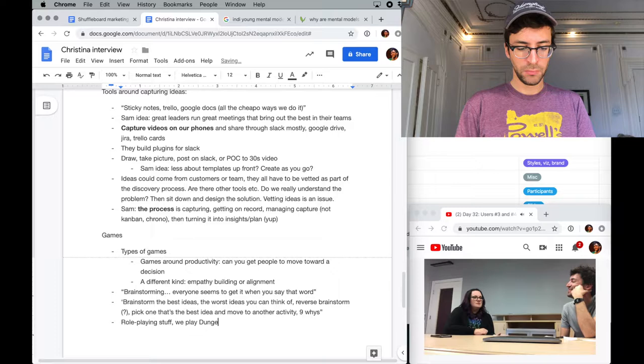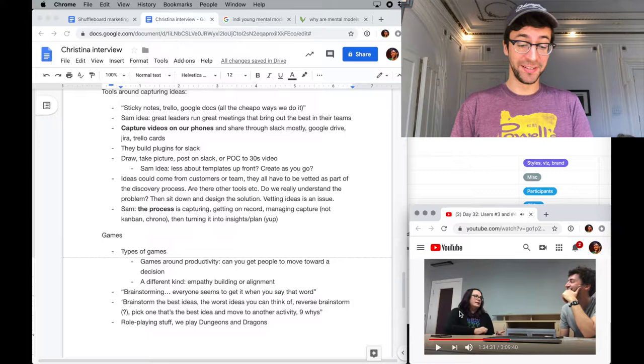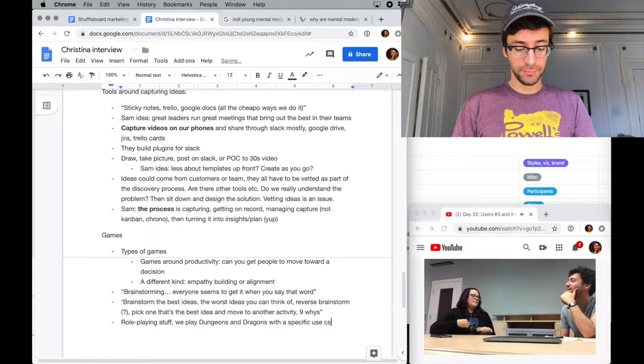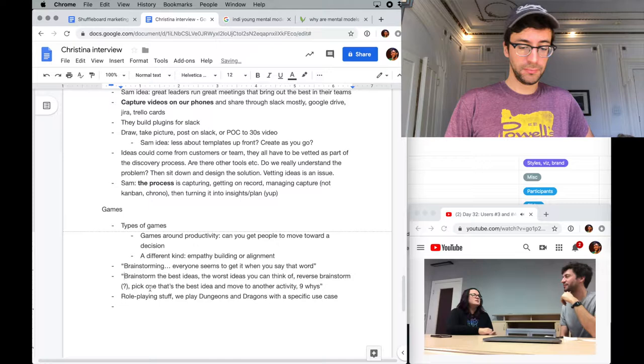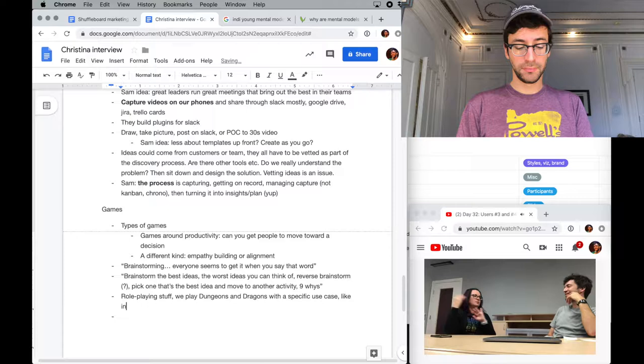Taking a persona or writing a specific use case or user story for somebody, and they're coming into a situation. We might all have our different role we're supposed to play, but only one person plays the role at a time. And really throwing somebody in a situation and saying, here's a scenario. It's almost like improv, right? Here's a scenario, and one of us has a role that has rules we have to follow, and the other ones don't have to follow rules.